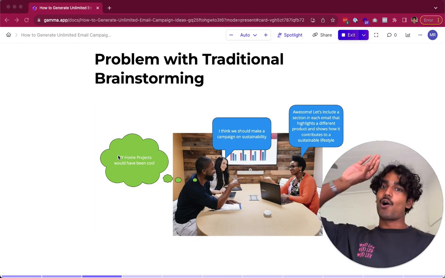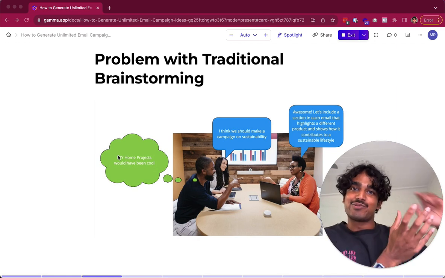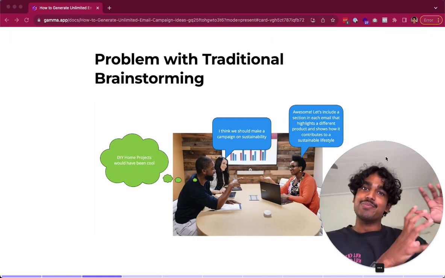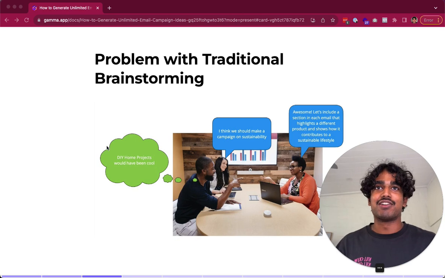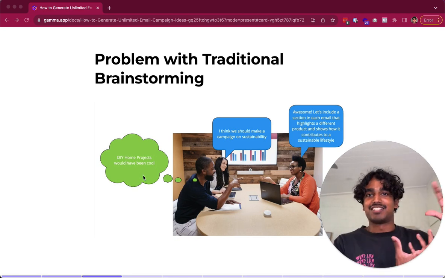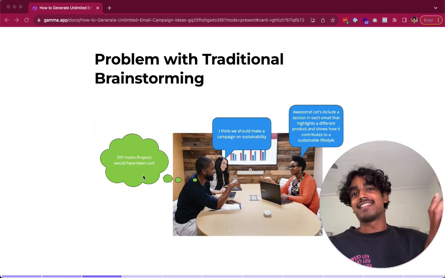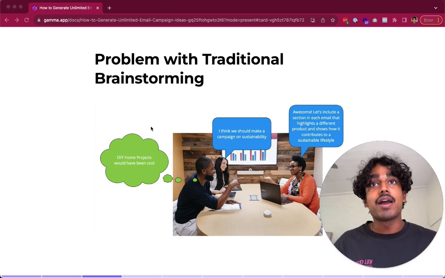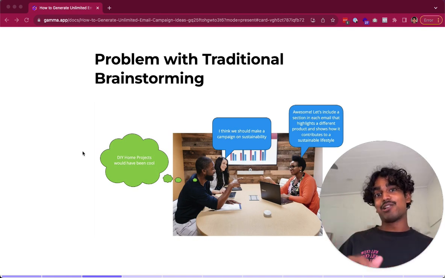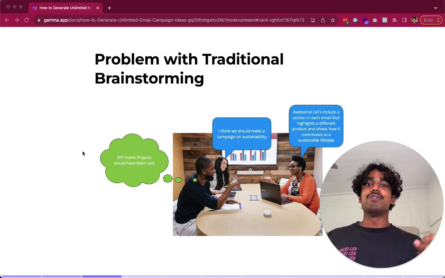Person 3 might have had a completely different idea. They had an idea of DIY home projects or something. But now that the conversation's anchored in this one area of sustainability, this third person's kind of like, maybe I'll just find a way to link it to sustainability. Mold my idea to sustainability somewhat and take the idea in that direction. Even though they may have had an amazing idea, this is a unique person with their own thoughts and experiences, and creativity comes from your unique inputs.